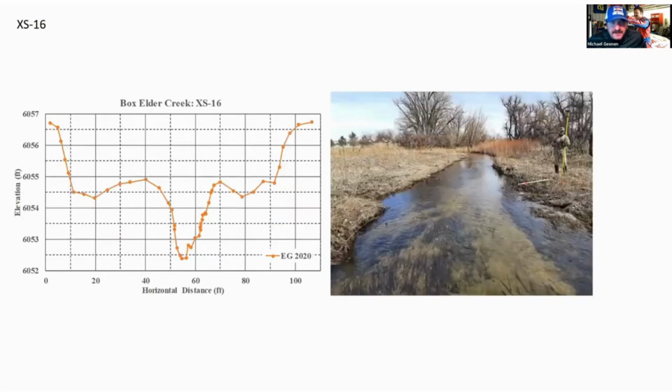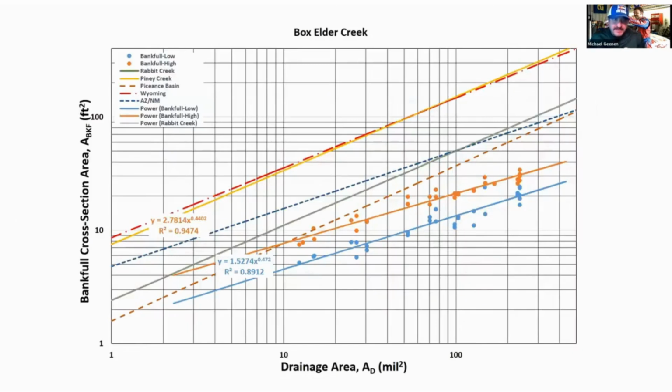And as we go further down, this is about midway through the watershed, and it's definitely bigger than what we had on our site. So plotting all these points, which these guys did for us and which turned out great, we see the light blue and the orange are bankfull high and bankfull low calls. From our watershed coefficient, with 18.5 inches of rain, we would expect the y-intercept, or watershed coefficient, to be closer to that 16 or closer to that 12 range, and we're falling significantly lower than that, between 3 and 1.5.